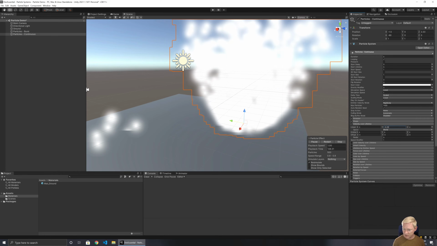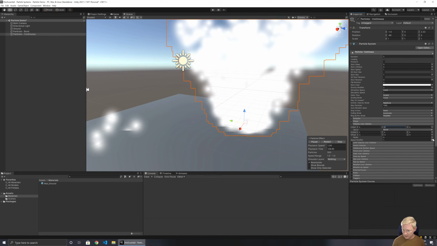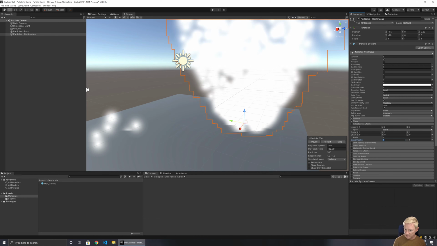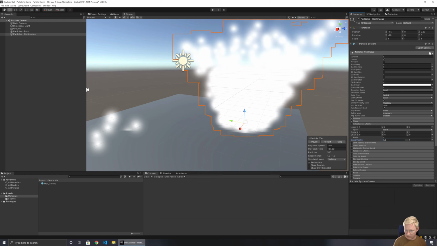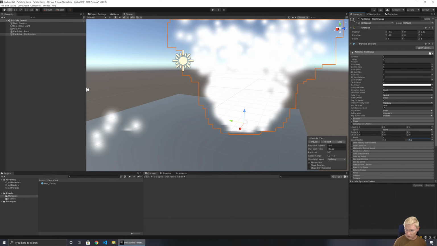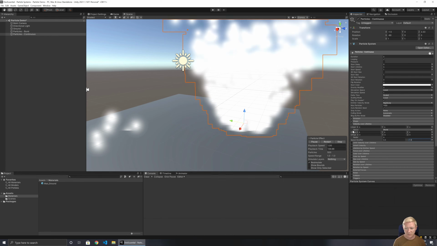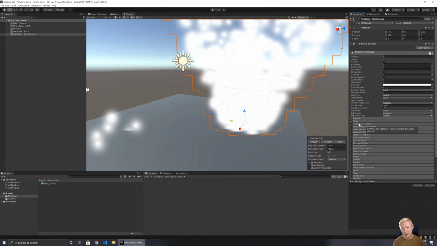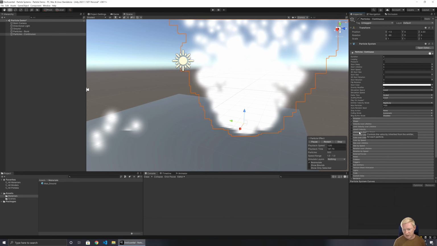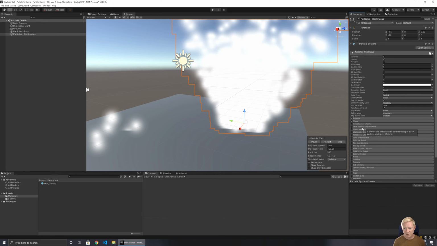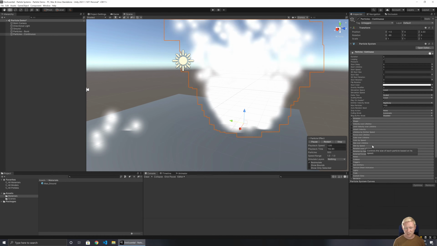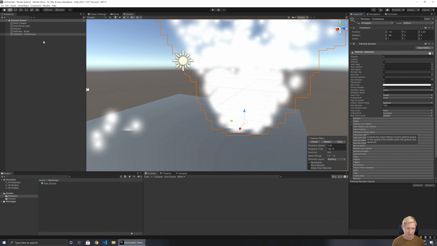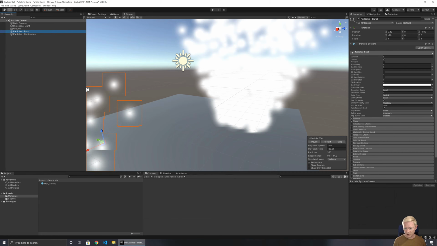If we change that back to constant and this to 0, then a speed modifier could be random between two constants. Maybe it can go to 0.5, so it can decrease it, or it can increase it by 50%. So again, we're not applying it on individual components, we're applying it on particular elements. We can also mess with things like limiting velocities. We can have the speed affect lifetime. Lots of cool options that we've got here, so really powerful for being able to control that.